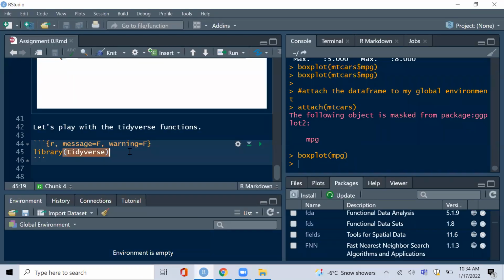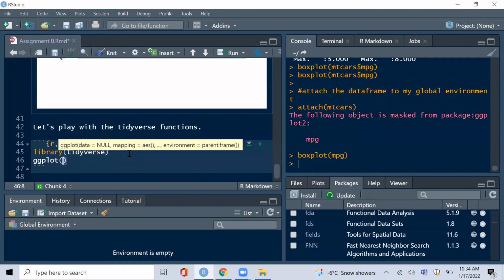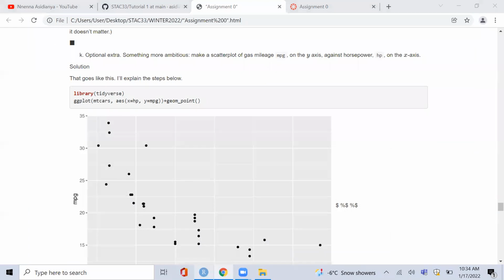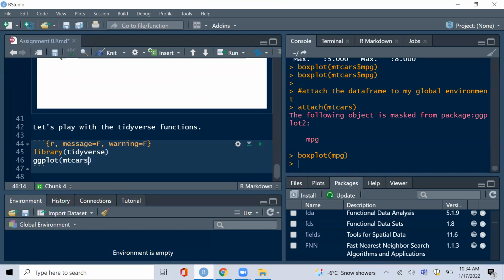First of all, ggplot does require you to feed it a data frame. So let's call it mtcars. So the first thing you do is feed a data frame. You haven't asked it to do anything. All you've done is feed a data frame. Now again, he wants you to put x equal to HP, which means HP is on the x-axis, and MPG on the y-axis. This is a coordinate system. Now, what will happen if all I do is load this, and I don't ask ggplot to do any kind of special thing with the plot?